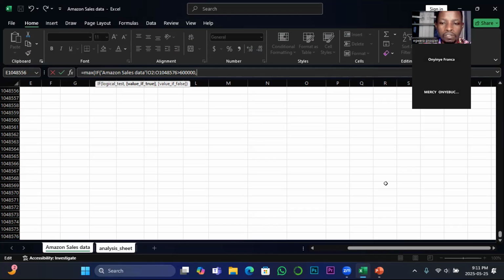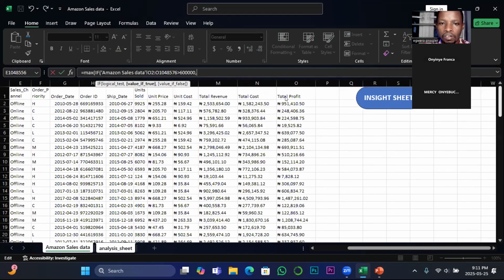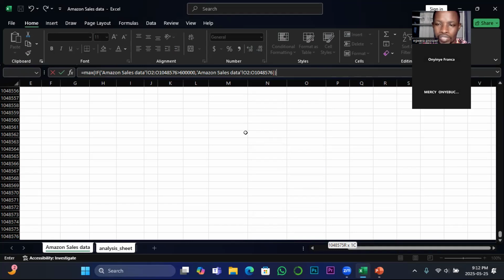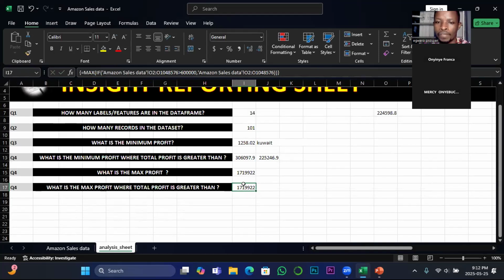Then comma, then specify the same range again, create room for tomorrow's entry also, and then close the brackets. Do not switch to the other page or sheet. You have to complete everything here, because the moment you shift to the other sheet, it means you have reconfigured the name of the sheet, which means you are telling the cell that this particular entry is in that sheet. So you close your two brackets, and then, like I said, if you are using a lower version of Excel, hold down the control and the shift and press enter. That will display the results.